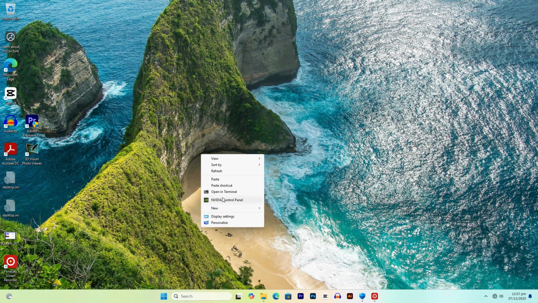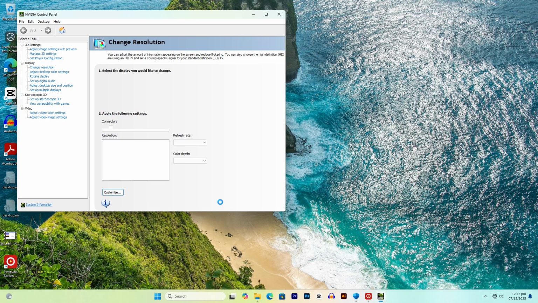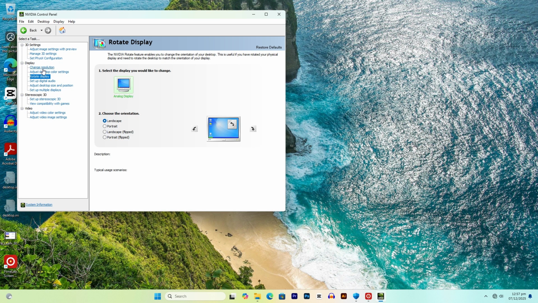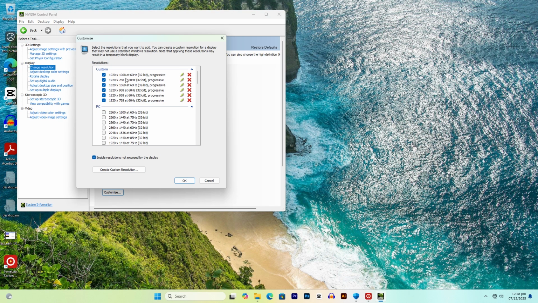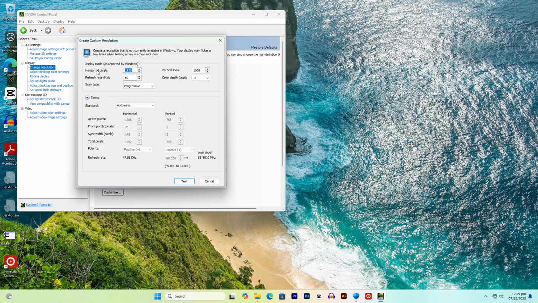If your screen's original resolution is 1366 by 768, then you have to make a custom screen resolution. You have to keep the last two digits of your default screen resolution. Mine is 1366 by 768, so I have to keep 68 as it is by default, and then change the resolution section.